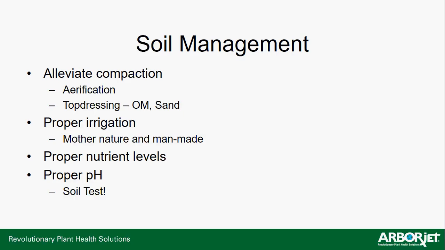So takeaways of this class, what I'm really hoping is that the biggest thing you want to really do is alleviate compaction. The compaction has been from either foot traffic or cars or farm material or athletes just running around on it. Your soil is going to be compacted, and that's going to affect your soil's ability to bring in water, air, nutrients. So alleviate your compaction through aerification and or top dressing with either organic matter, compost, or sand.